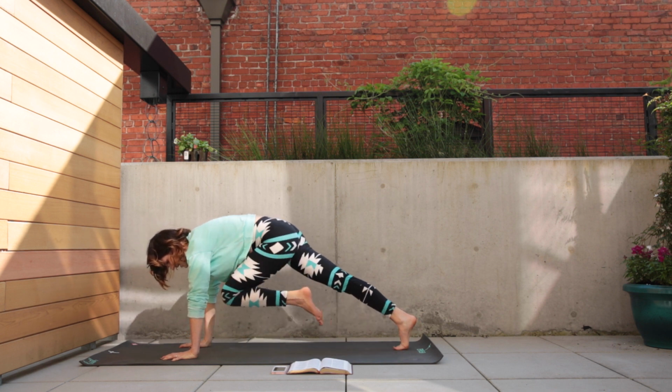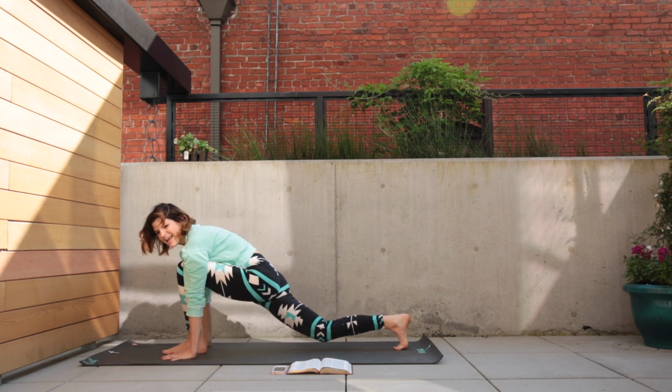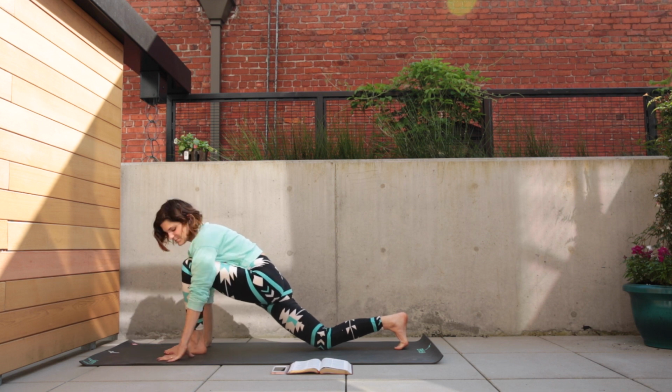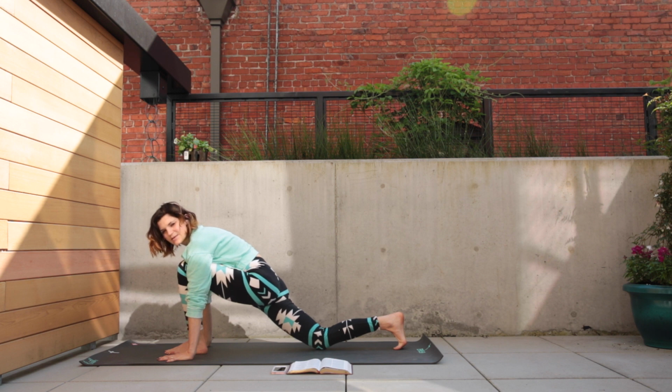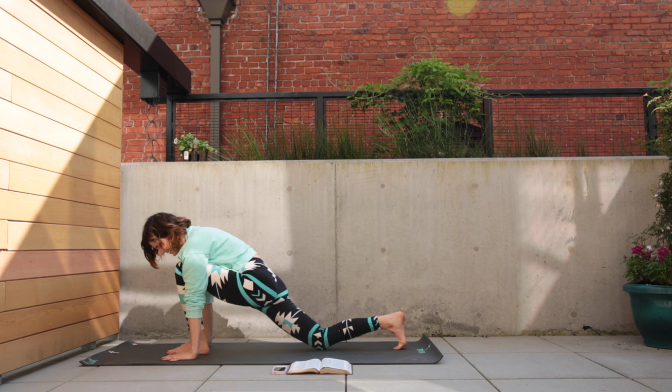And switch it with the left leg. So the left knee comes up. Place it in between your palms. And hey, this is hard. You can be as awkward as you want to. Just get your left leg up here. And don't be discouraged if it doesn't come easy the first time. Just keep on showing up and just get your left leg between your hands, however you need to do it.